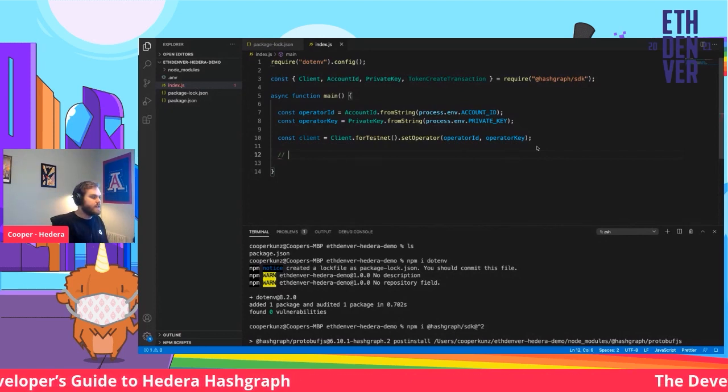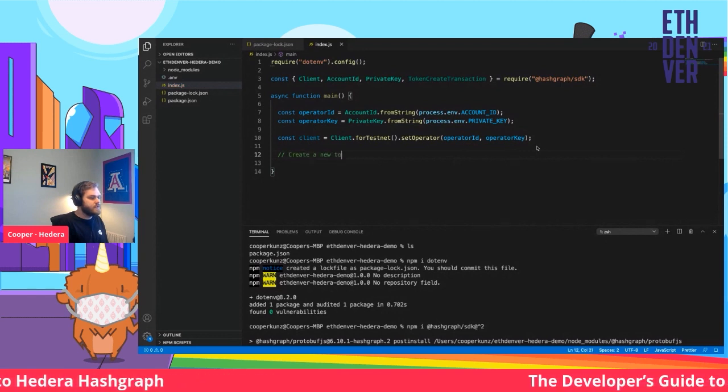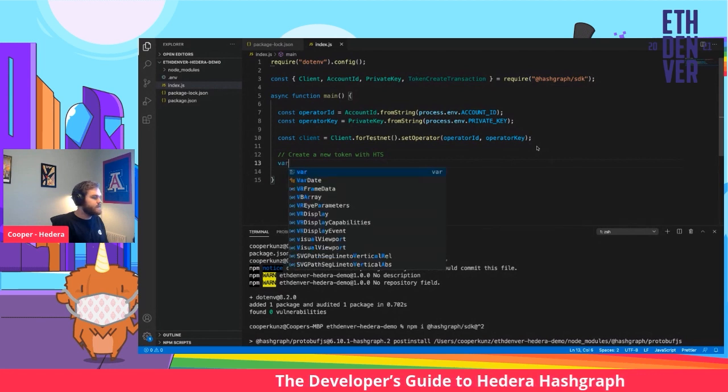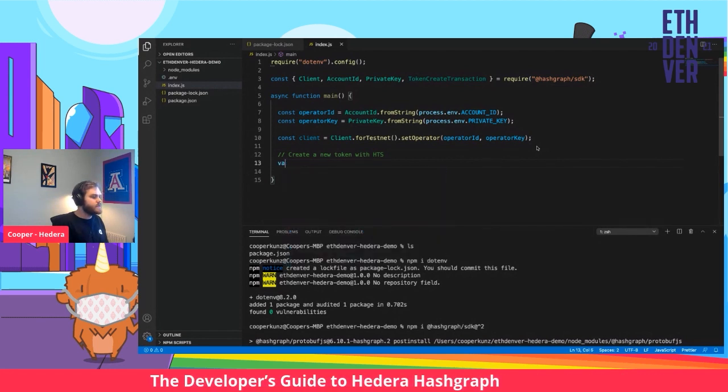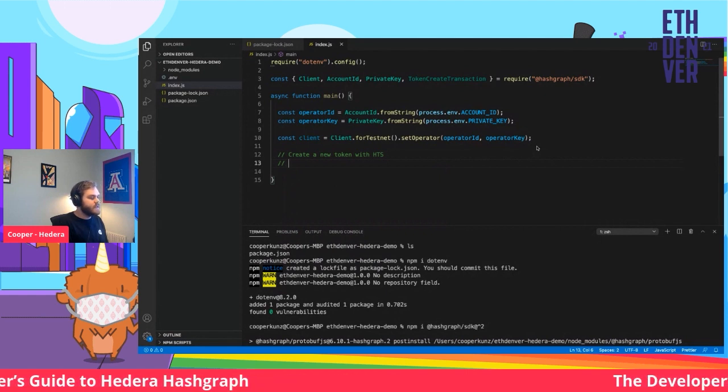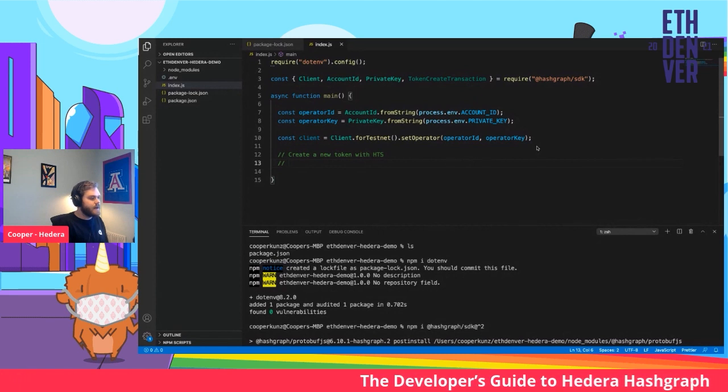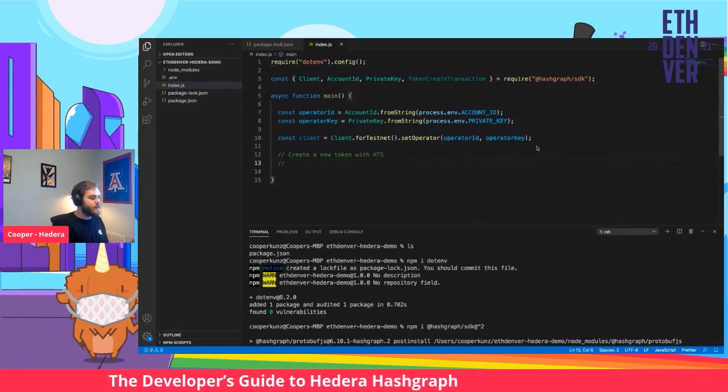So I think the first thing that we can do here is just create a new token with HTS, or the Hedera token service. And how this works is Hedera follows a transactional model where you create a transaction, populate the details from the API, and send that to the network. The network will come back with a response code, whether or not it was successful or failed.